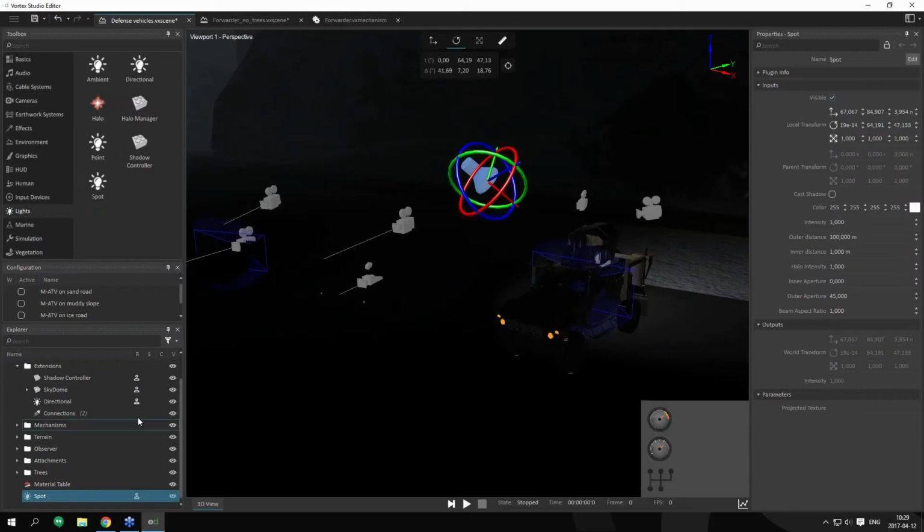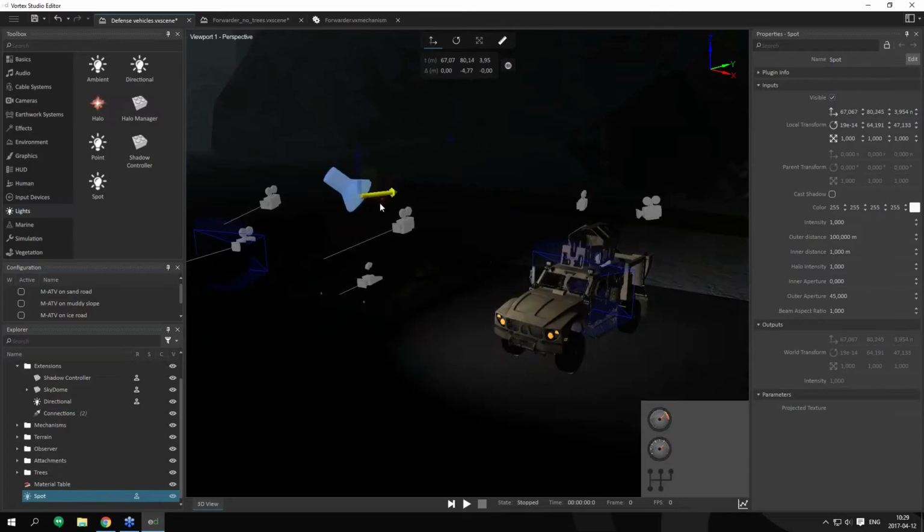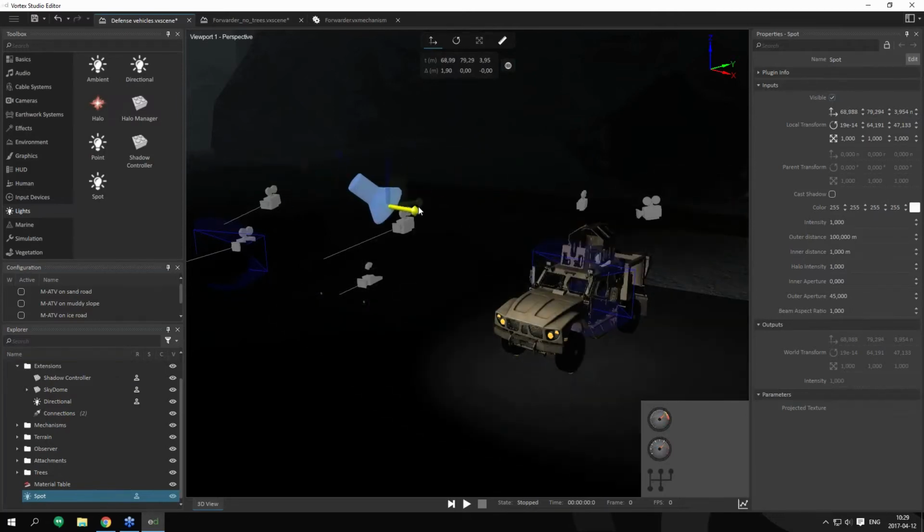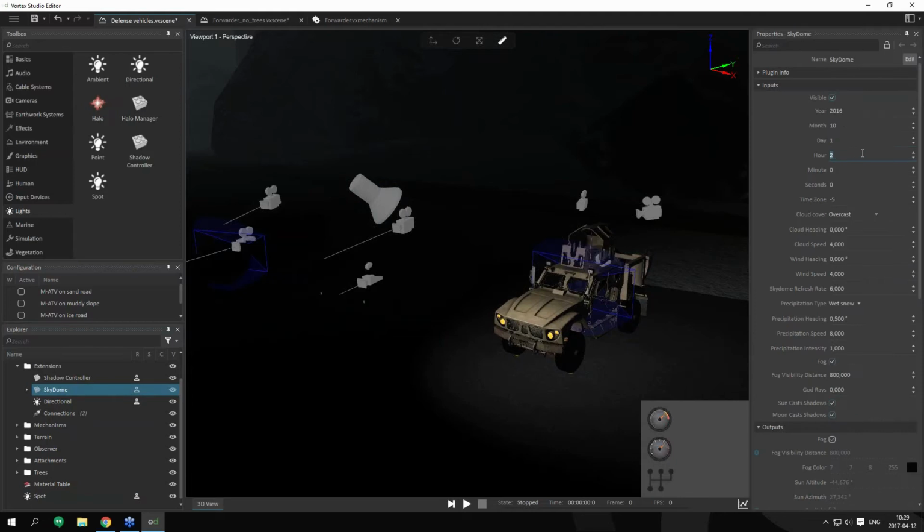I'm just adjusting my light like this, and I'm not happy with the position. But if I go and then it's already oriented, it's in local space, it's kind of hard to move. So I can click on this little icon here, and it gives me the manipulator in world space. So it makes it a lot easier to change the position of any object that you've included in the scene. And when you're done, you just click on it, and it goes away, and it gives you a lot more space than before. And this can be done with pretty much any object in the scene.